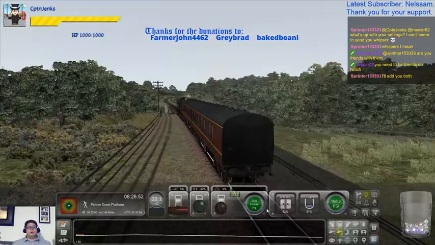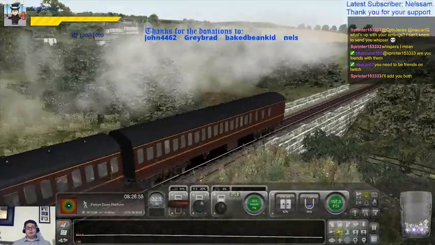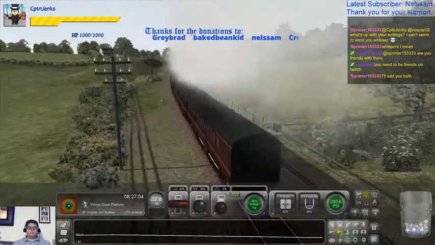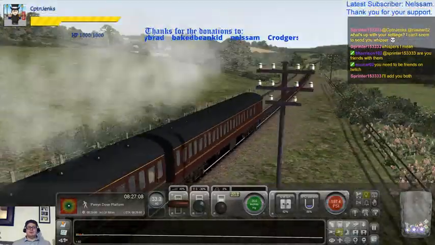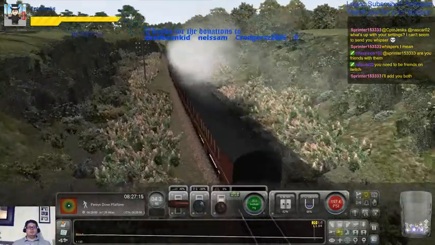Like that. Oh, that looks awesome. I need to do more stuff like that on my route. And telegraph poles is another one. Gosh, we've got so much to do.